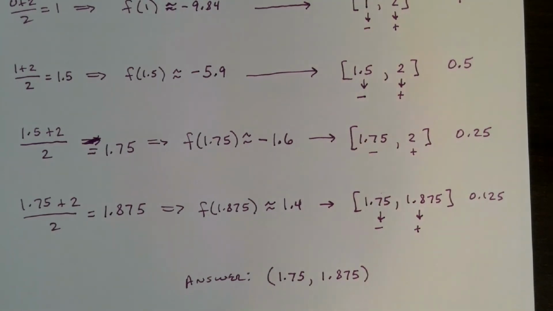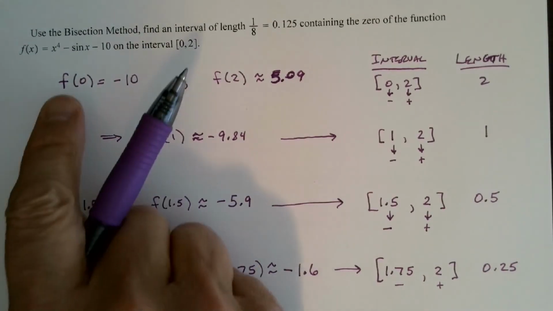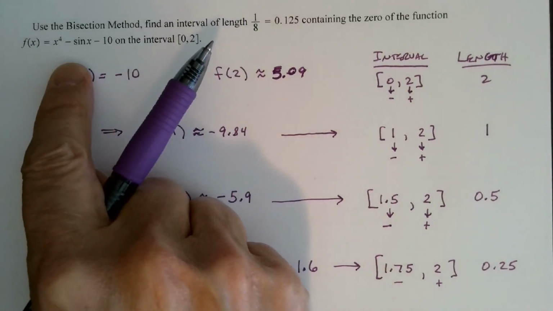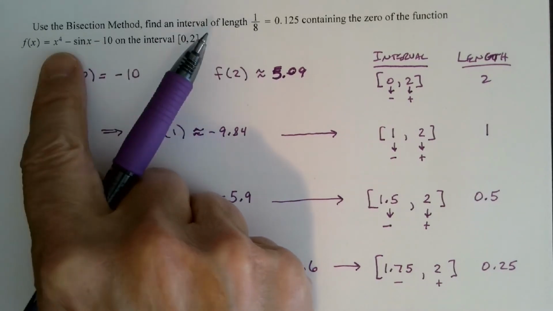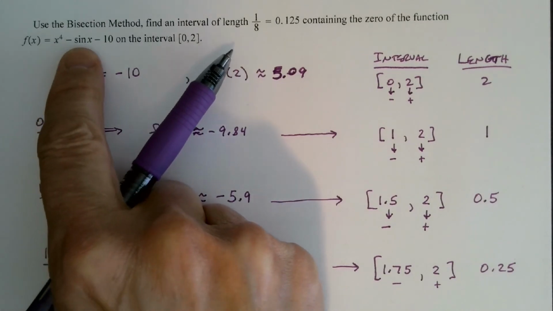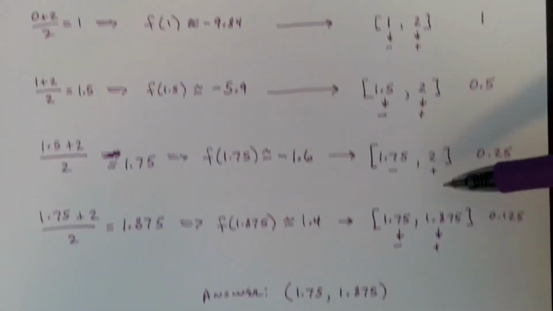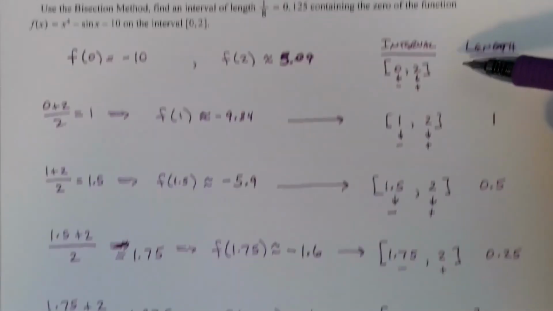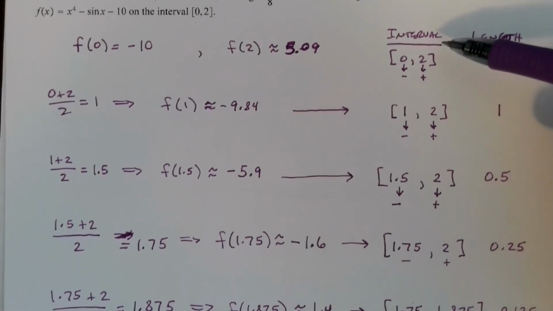And so you can see how we can estimate the solutions to equations with this so-called bisection method, or trying to find the zero of this function, which is not easy to do, right? When we just gave you this function, what are the zeros? We wouldn't know how to proceed really because there's an algebraic term and a trigonometric term combined together. Okay, now obviously manually doing this process, if we were trying to use this method, that can be a little tedious. But if you're a computer science person, you could easily program this routine.